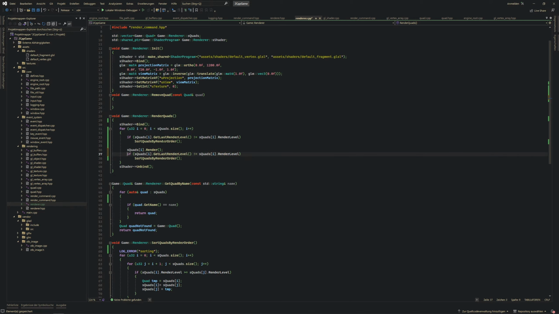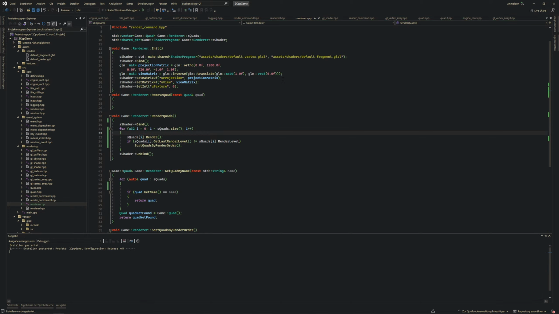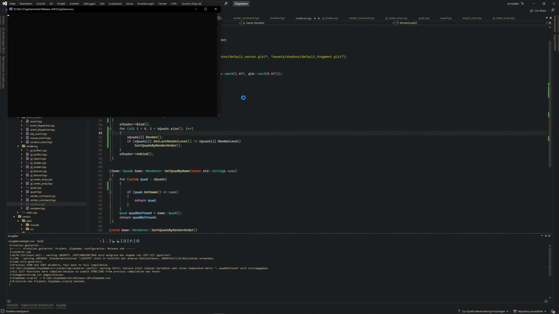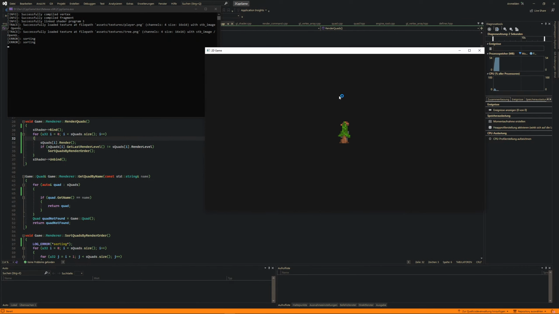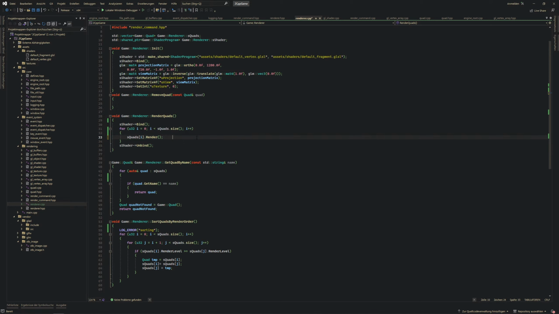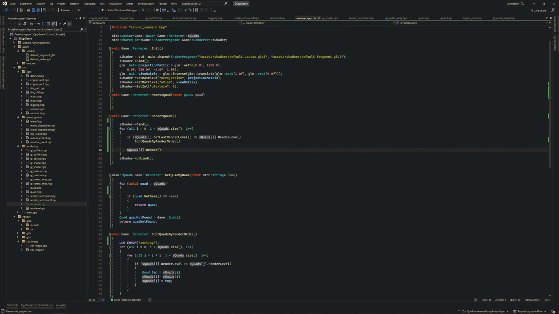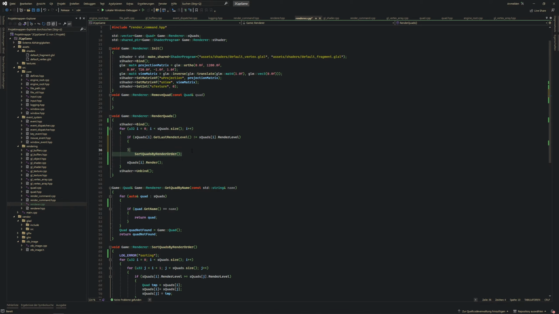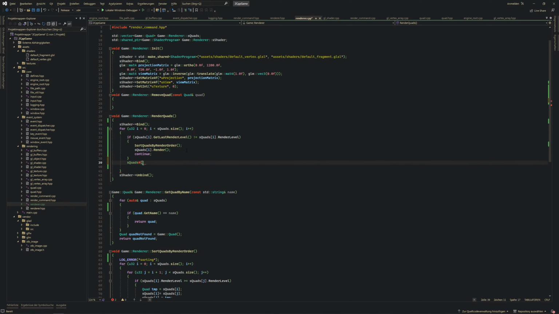If we do it here, it should not work, I guess. Or should it? I don't know. Okay, we could do, if that happens, we do this, and continue, and here we add s quads at i dot render level.